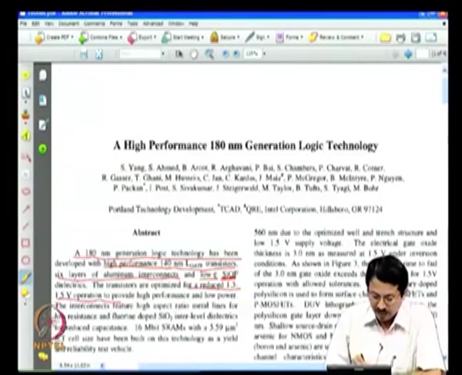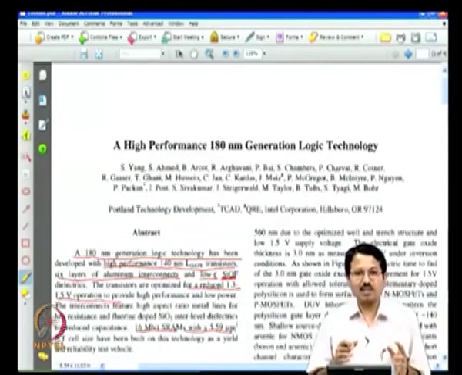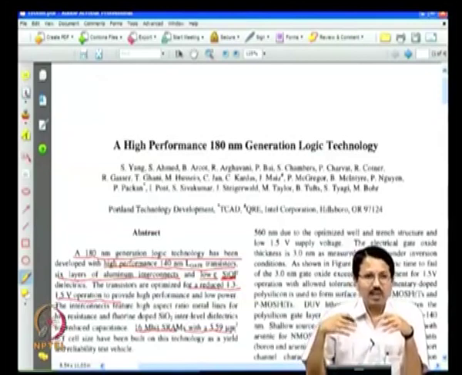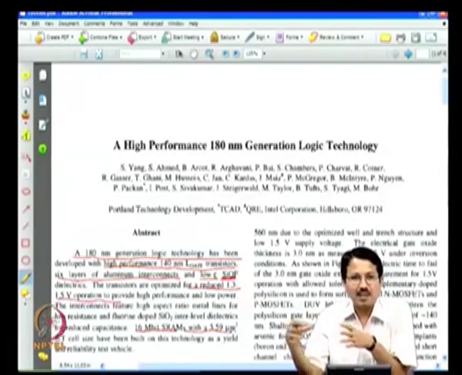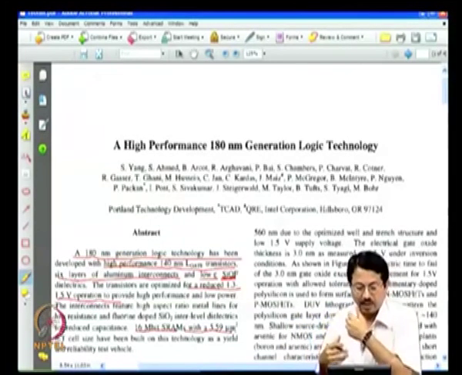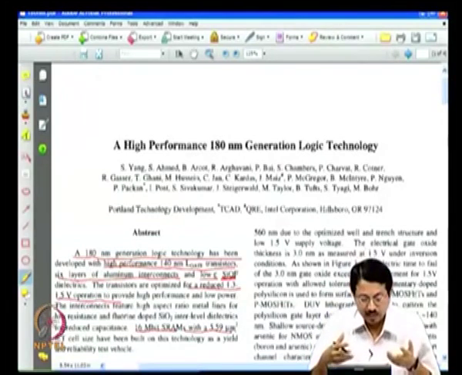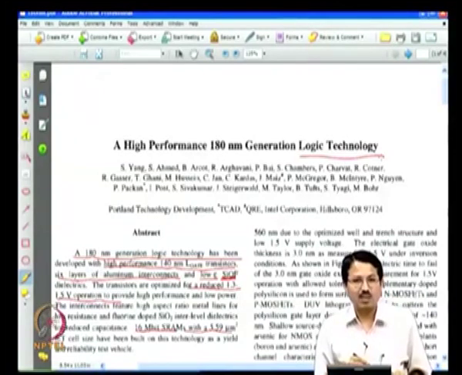Right, the interconnects feature high aspect ratio metal lines and all that, and using this technology they have demonstrated a 16-bit SRAM with certain memory cell size. Okay. And this is sort of a demonstration of the technology, right. What they are showing here is that not only they have developed the transistors, but they have put together the transistors to make a circuit, and in this case the circuit is static random access memory, which is a representative circuit. Eventually this technology is a logic technology, you see here logic technology, not a memory technology.